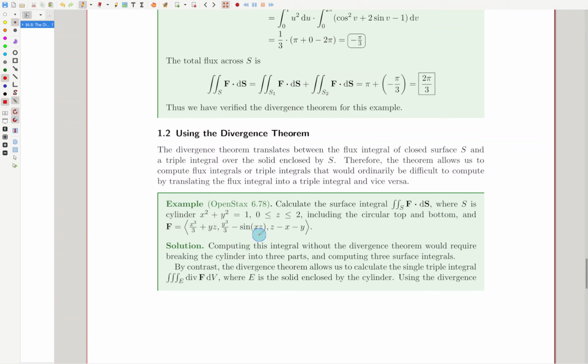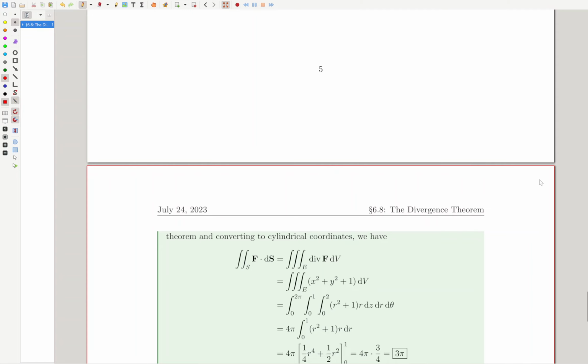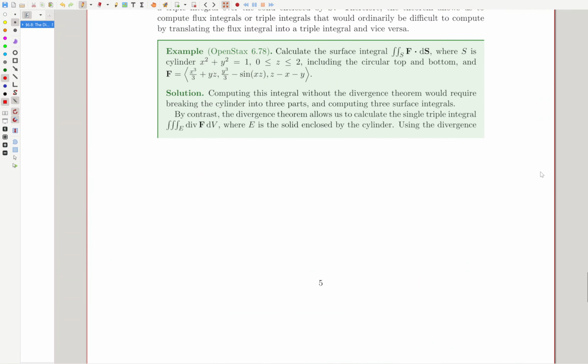But potentially it's doable. The point is, if we instead use the divergence theorem, all three of these pieces of the cylinder would be the boundary of the solid version of the cylinder. So we could do a triple integral over the solid cylinder, r running from 0 to 1, theta running from 0 to 2 pi, z running from 0 to 1. And then our triple integral would involve taking the divergence of this, which is probably the next step that I have written here. Okay, so apparently I didn't even bother to slow it down.